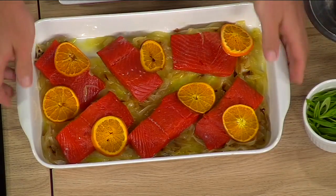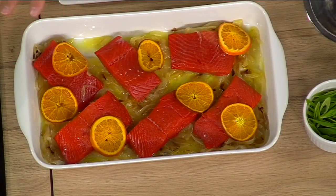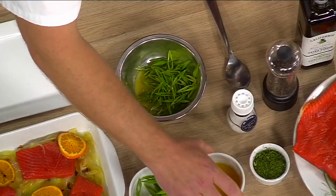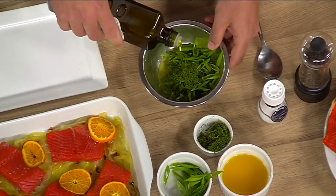So this is a simple one-pan recipe. What we've got in the dish so far is julienne onion and orange slices that we've pre-roasted for about 15 minutes. And then we've just put the raw fish over top. And now we're gonna make a simple olive oil and herb orange drizzle for on top. Okay, so those we've got, garlic scapes or is that scallions? This is scallion tops that we've just cut into diamonds a little bit. And we've got herbs and arbequina olive oil.